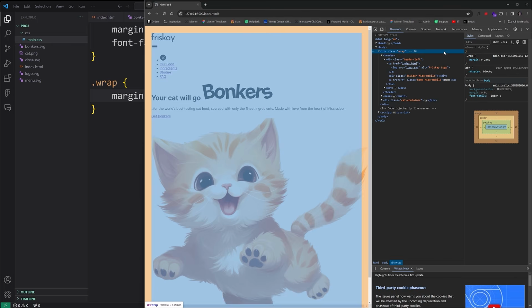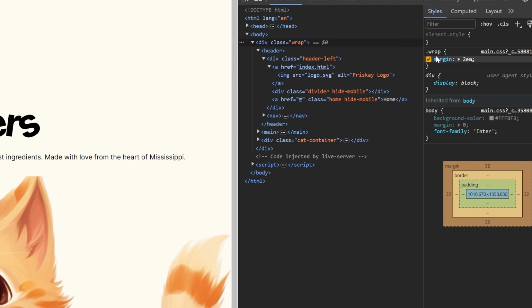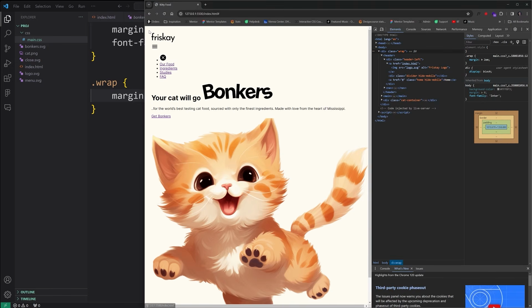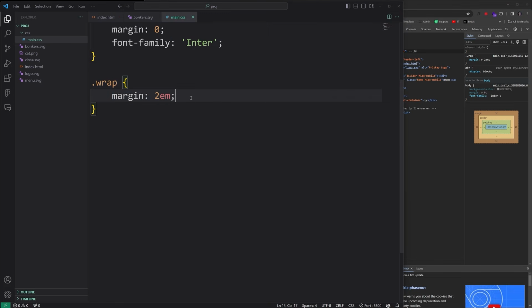All right, it's very interesting. You see the margin right there. It says wrap, or it says margin 2 em units. All right, so that's how you specify white space. It's on the outside. Padding works on the inside. We'll get to that later. And so another thing that's important is what is 2em, right?